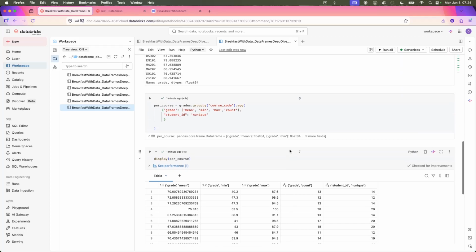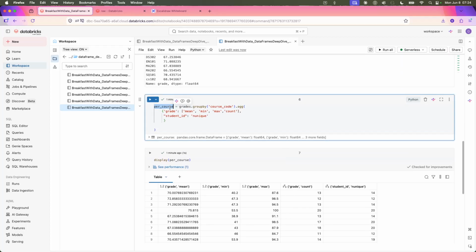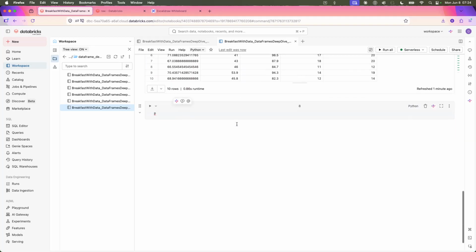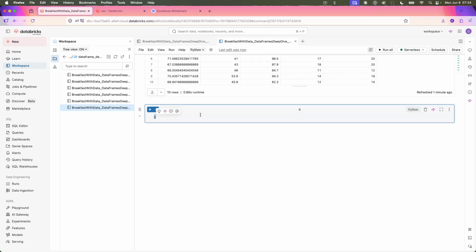Let's rewrite this in a neater fashion. I can go this way, setting it equal to grades dot group by.